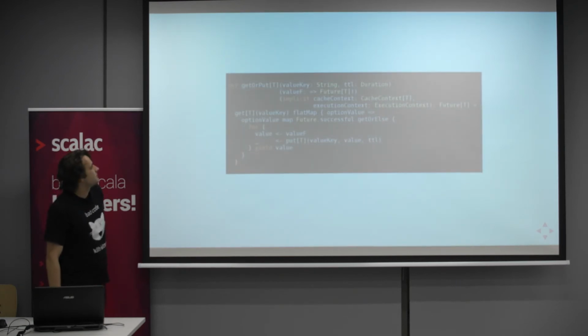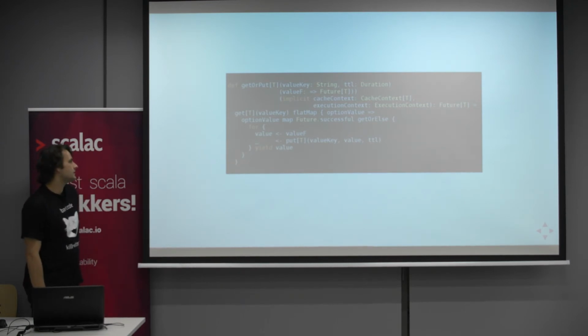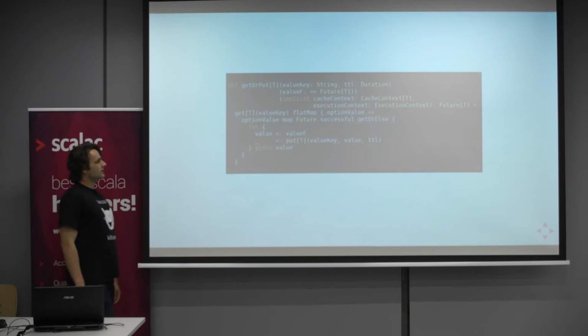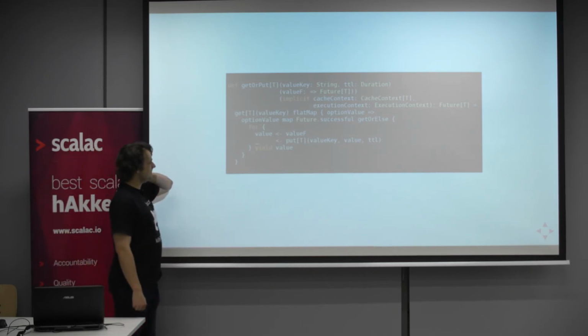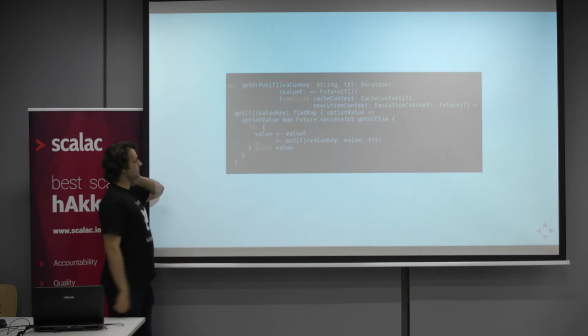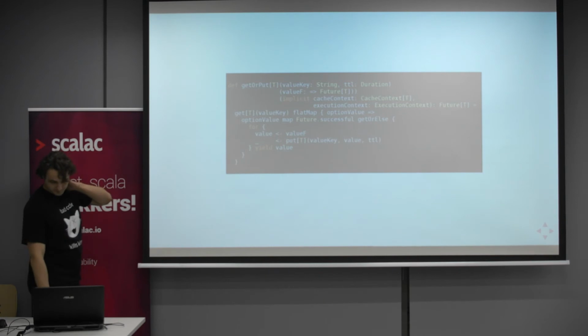Then we can join those two functions together when we simply first query the storage. If there is anything, then we just return the value. And if the cache is empty, we calculate the value from the block that we pass into the function, and then we put it into the storage. Finally, we return the value, and then we can actually use it in our code.